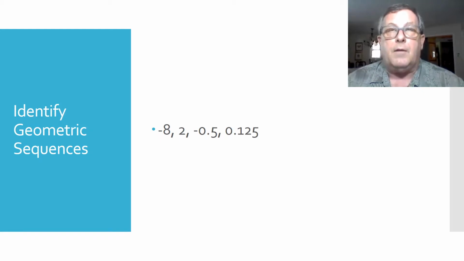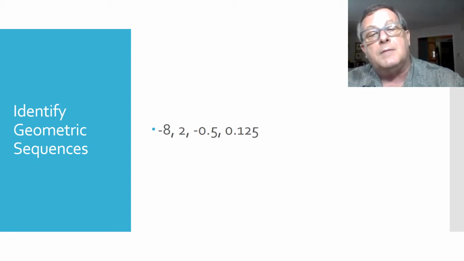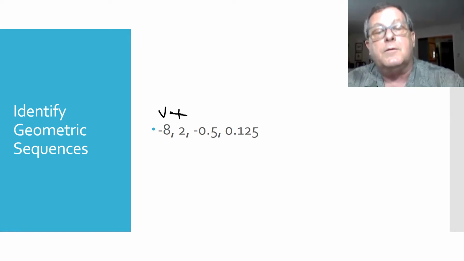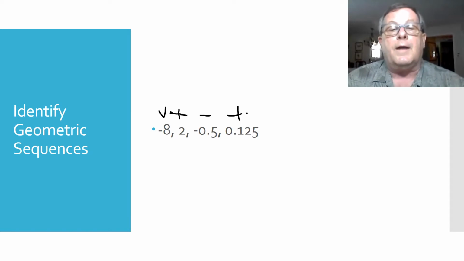Now, another thing I can identify as I'm proceeding: okay, well, it's not arithmetic, is it geometric? The fact that I've got a -8 and then a 2, and then the 2 followed by a -0.5 is telling me that if it is a geometric sequence, my common ratio is going to be a negative number, because a negative times a negative is going to give me a positive, and a positive times a negative is going to give me the negative, and the negative times a negative is going to give me another positive. So I can pretty well determine I'm looking at least a negative common ratio.